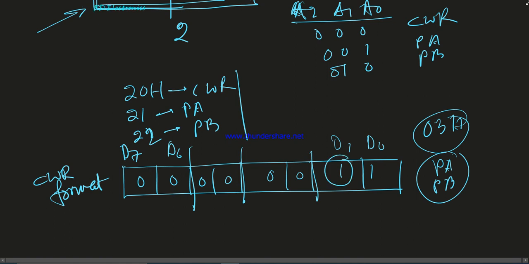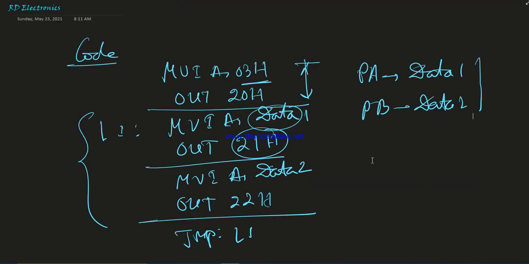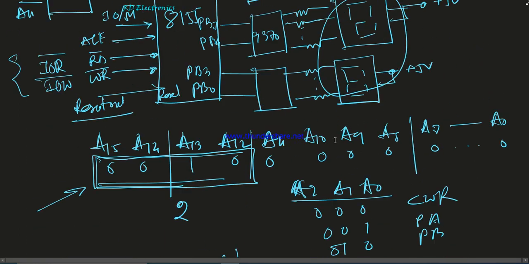These two ones are there because port A and port B are both used as output, so we put logic 1. After this is our simple code written in 8085, and after running this application it will show the data in these two 7-segment displays.